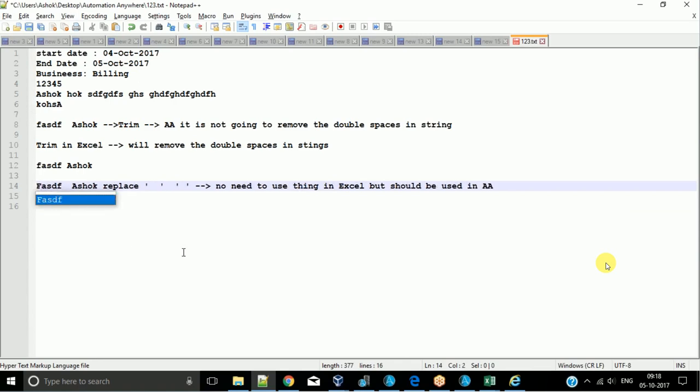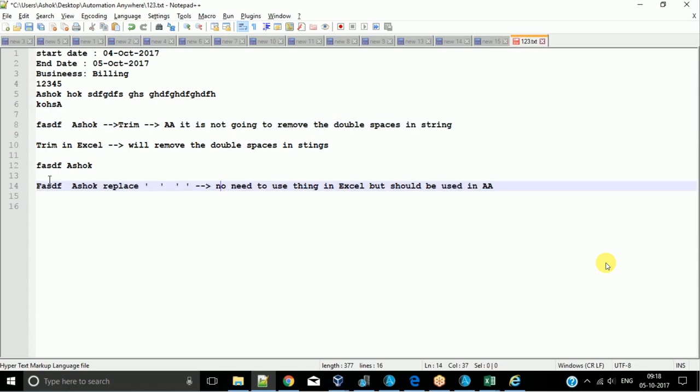Yeah. Here, what I was trying to tell is, if you use the trim function in an Excel file, it will remove double spaces. Even if we have double spaces in between the string, that will be removed in Excel. But in Automation Anywhere, it is not like that. In Automation Anywhere, we have to replace double space with single space.